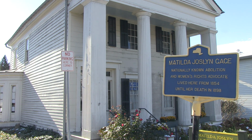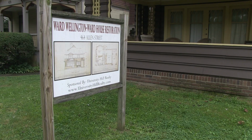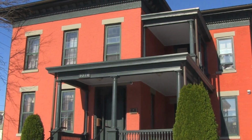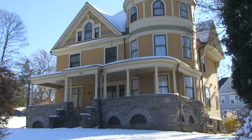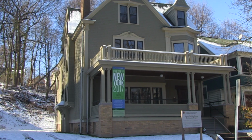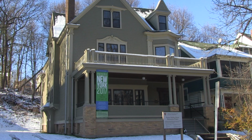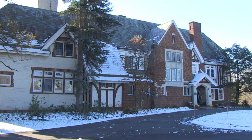We have a great track record of saving some historic houses in Syracuse when we put our mind to it. The Preservation Association of Central New York and the Arts and Crafts Society of Central New York have successfully rallied people to save the Harriet May Mills house on the west side. We've saved what was the Jewish War Veterans, it's now known as the Babcock Shattuck House on the east side. There's the ongoing work, which has again been nationally recognized, for the Stickley House on Columbus Avenue, the Wellington or the Estabrook House out in Fayetteville, which has been saved.